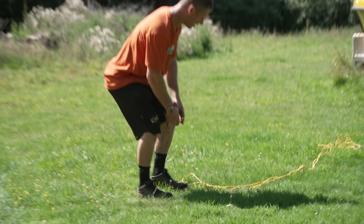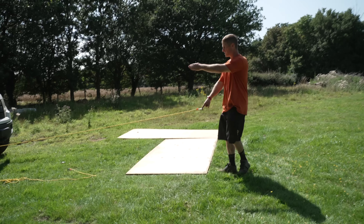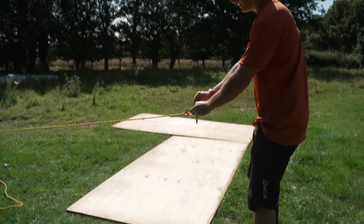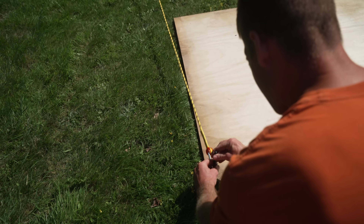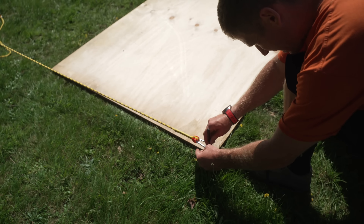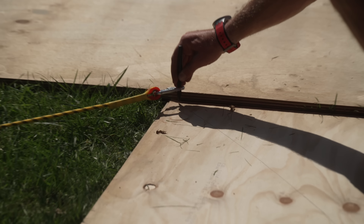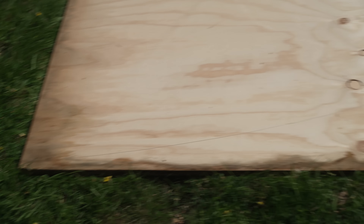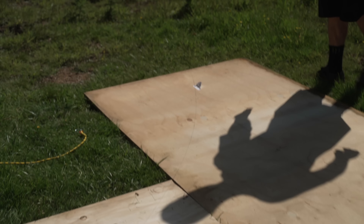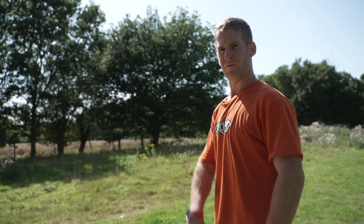We need to measure a 12 and a half foot radius on this bit of string, then we're going to tie it to a fixed location. After setting up your rope, you then put a pen in here. I've moved the wood just slightly across from where the radius starts, so that way once we start drawing it there's a bit of a lip at the bottom, and this will ideally come out right at the top. Boom — if you continue this radius, that draws your perfect radius. This is an 8-foot board, 8 by 4. I only want a 7-foot lip so we'll cut off about there, get the saw out, and we'll have a portable 7-foot lip for the mini airbag.